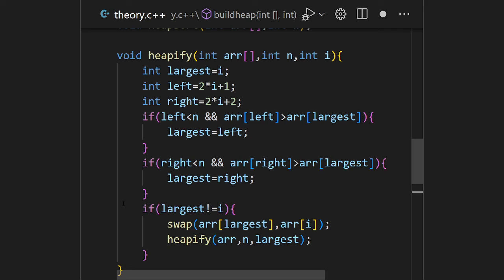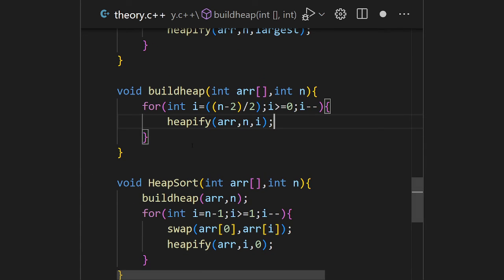Then we go into the larger tree, then again a larger tree, and at last we find the root, the largest tree, which is the main tree, and we swap the elements accordingly. So what build heap actually does is it starts from the parent index, floor of n minus 1 by 2, since the last element is n minus 1, the last index. That's why I started from n minus 2 by 2, with i greater than or equal to 0 and i minus minus, and again call the heapify function.